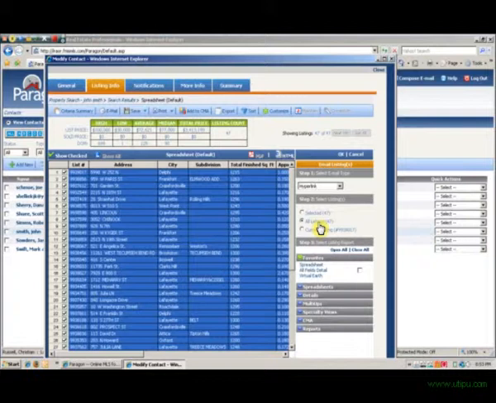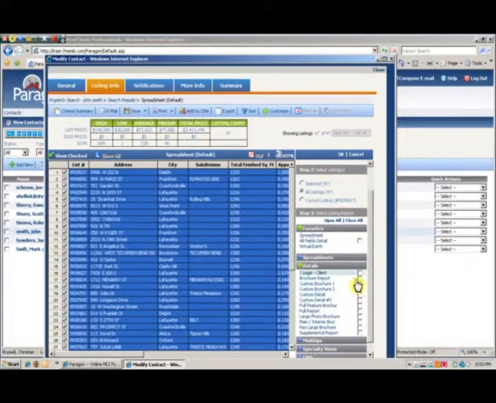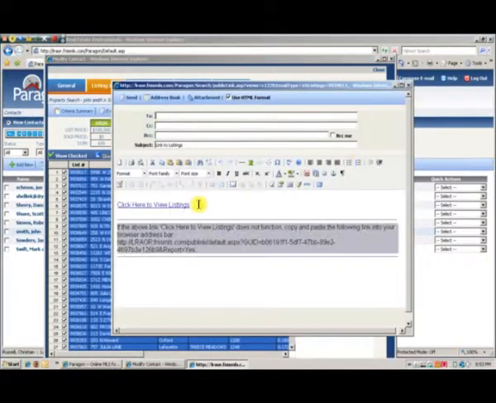I just click select to send all the listings, and then hyperlink. So it's going to just send them a link to a report for all these homes. Go to details. And here you can select the kind of report you want to send. One-page client. That's the one I always send. Then you click OK. See, and now it pulls up an email window, and you can email it to him from there, and then just click send.